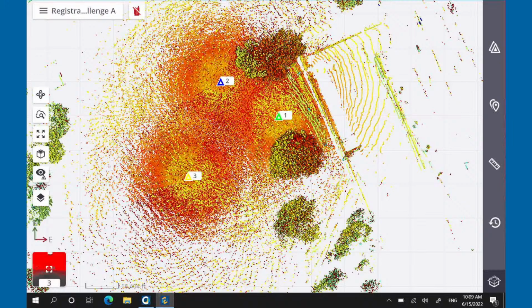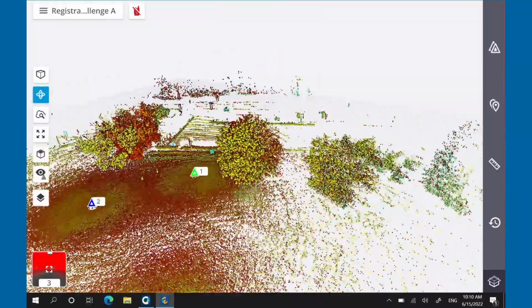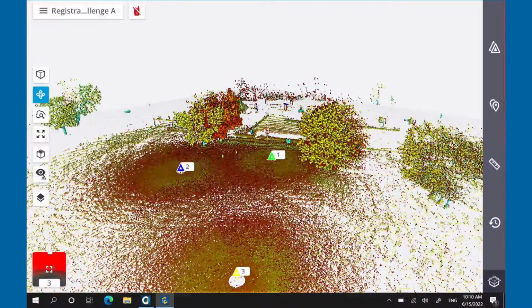Now, on scans 1, 2, and 3, you notice that we don't have a green line there, meaning that the scans aren't registered. Or if there was a green line, you may look at this and you may say, you know, that registration doesn't look too bad, right? We have some trees in here. That registration doesn't look too bad. We're good to go, right? We're good to go to continue on with our scene. We're good to go to, you know, let's just power through, right? It looks good, let's just power through. Well, there isn't a green line there for a reason.